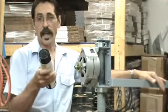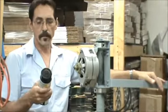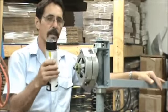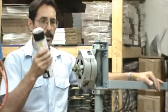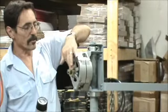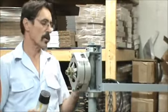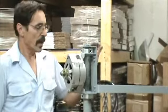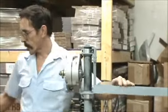For extra added protection on your PMA, whether you got it from us or not, we sell a clear marine varnish and a green marine varnish. You just take this stuff, it's like industrial. Just take this stuff, spray in the front, soak your stator core, spray in the back. You can spray the whole PMA with this stuff and it will coat it permanently.